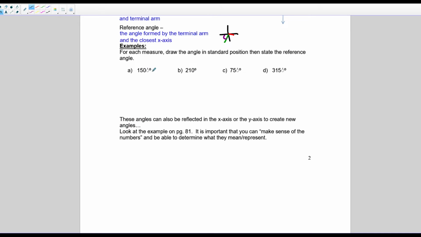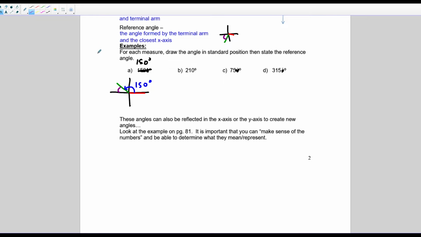So looking at our examples here, please excuse this random symbol there. That should really say 150 degrees, so just ignore that for these other two examples. We're going to draw our angle in standard position and then state the reference angle. So looking at our Cartesian plane, 150 degrees, starting off with our initial arm, just right there. And then our terminal arm is going to be somewhere in this quadrant here. So drawing my angle, we know that this is 150 degrees. And then we're going to look at the reference angle. So the reference angle is going to be this angle right there.